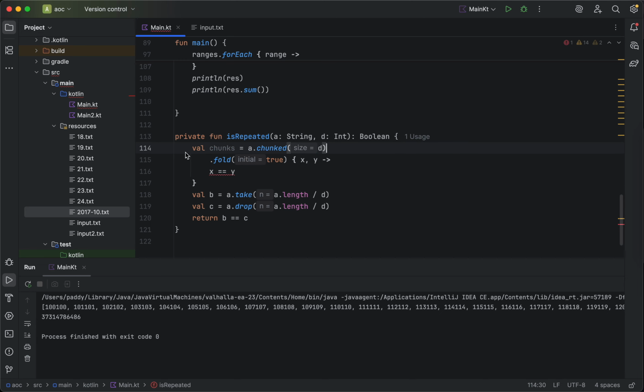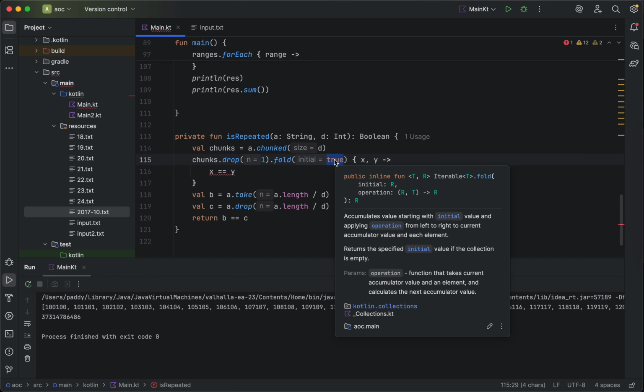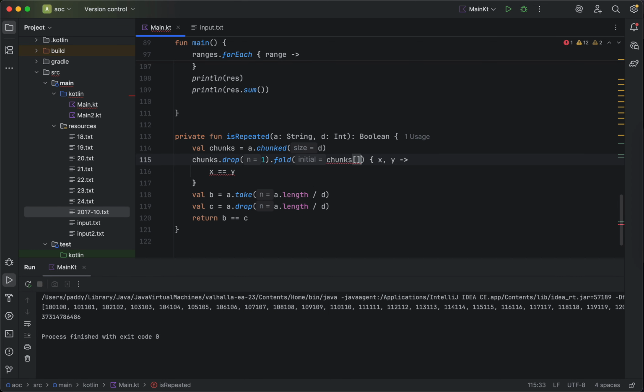Chunks. And then I fold the chunks instead of, well, drop one. Start with the first one.